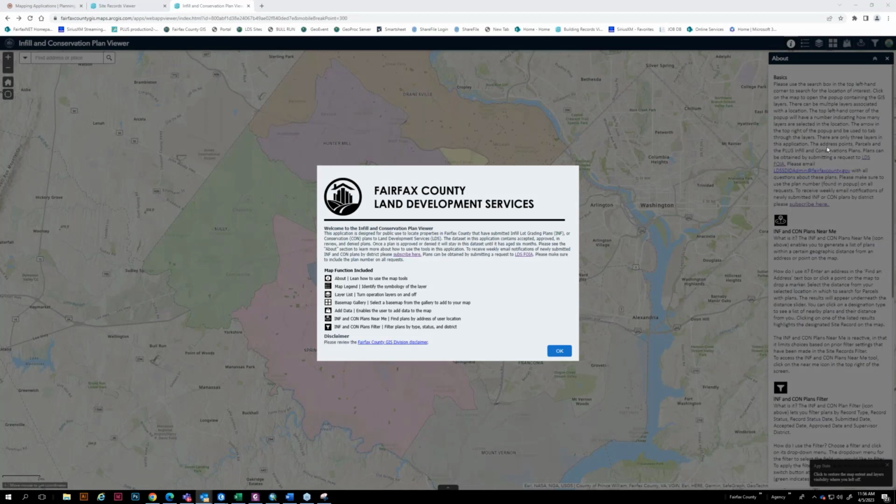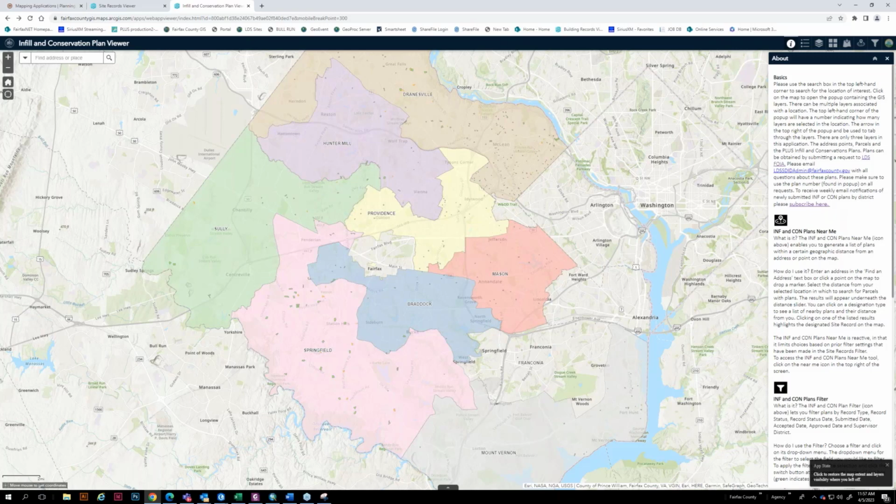So once you have access to the application and you're getting the report, you can come in here and this makes a little bit more sense. This is the good thing: this app's updated every single day. The notification goes out Monday mornings once a week, but this app is updated every night with new activity. So at any time you can come to the app and see what's the most recent without waiting on the notifications. If you do get the notification and you know a specific plan that you're looking for, it's the same way I showed you before.